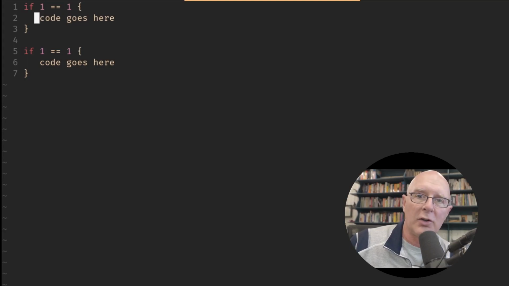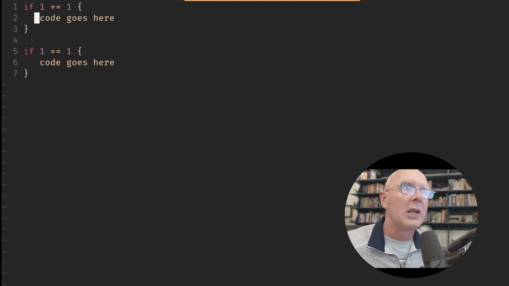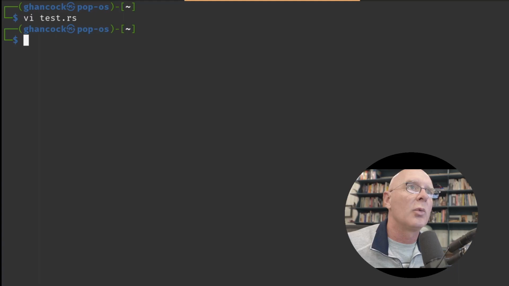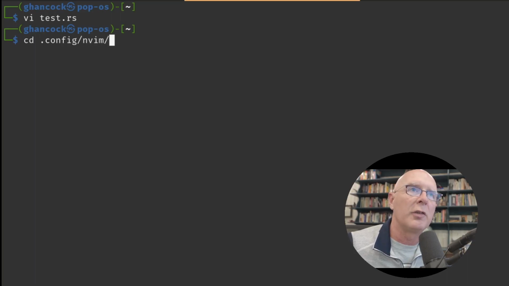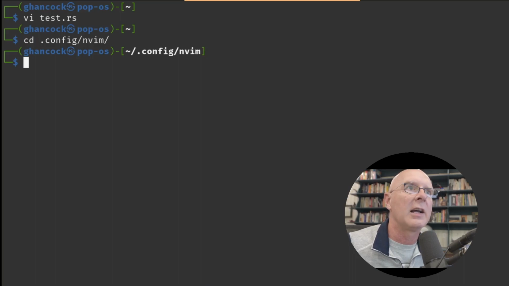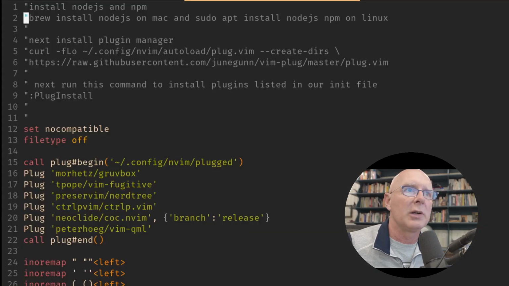I would have to change my defaults to represent whatever characters they decided that they were going to put in the file. Where if we had decided that we were going to use tab spaces or tabs instead, actual hard tabs, we wouldn't have any problem because, and again, I'm going to show you how this works. So what we're going to do real quick is jump out of this file. Now, I'm on a Linux computer, so I'm going to go into my config, and I'm using the NeoVim editor, which is basically VI, and I'm going to VI my init script.